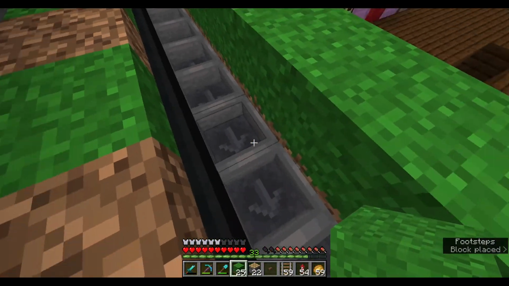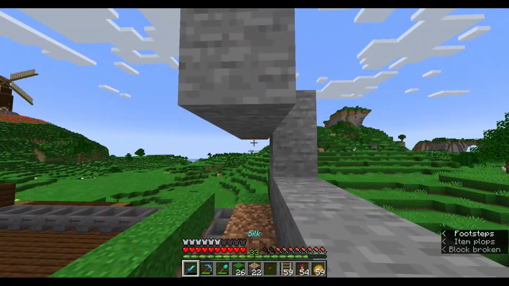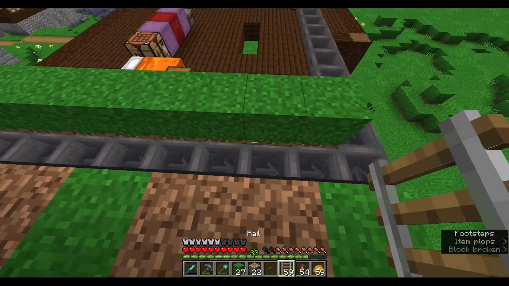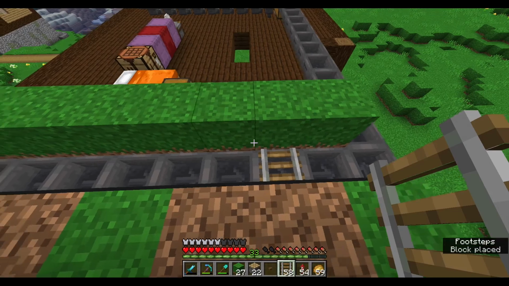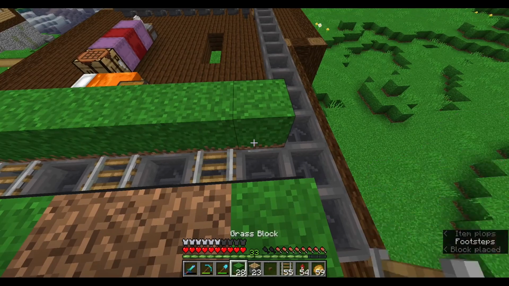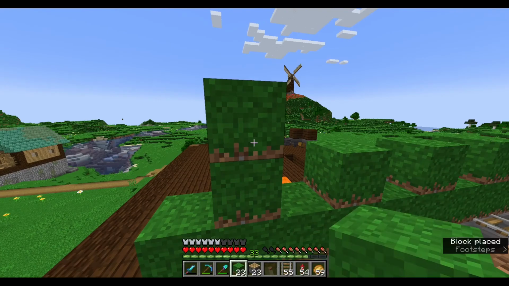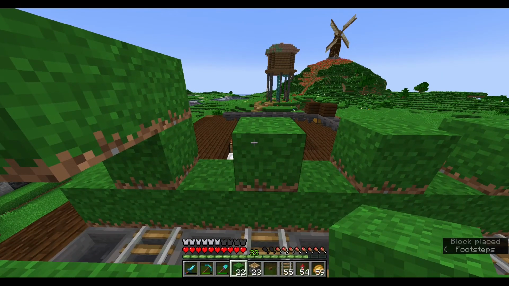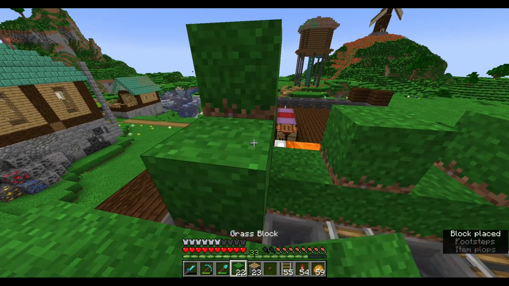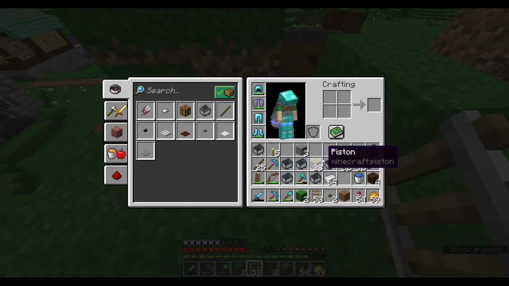So if we put, let's get rid of this. If I put tracks here, is that gonna do what I want it to do? No, that's not where I need that block. I need that block right here. All right, so let me finish doing this and I'll be right back.